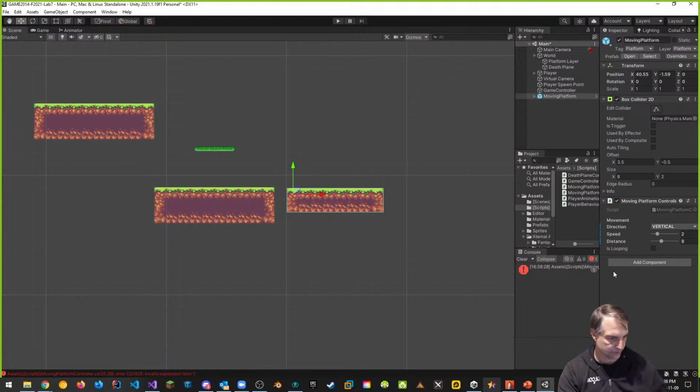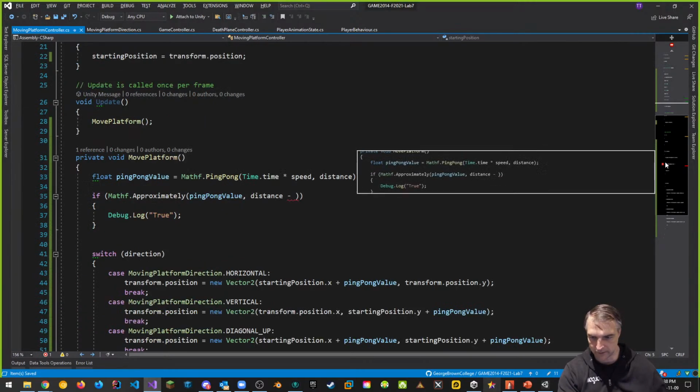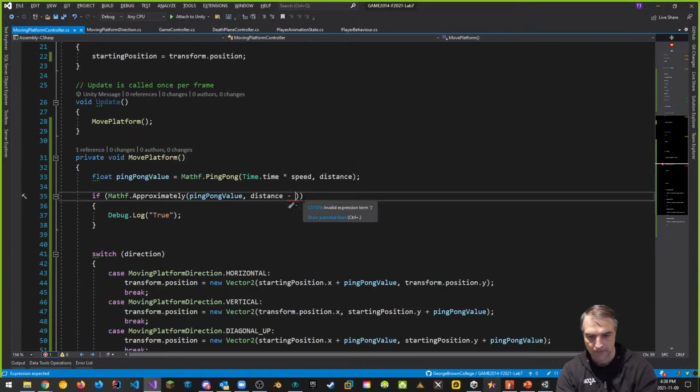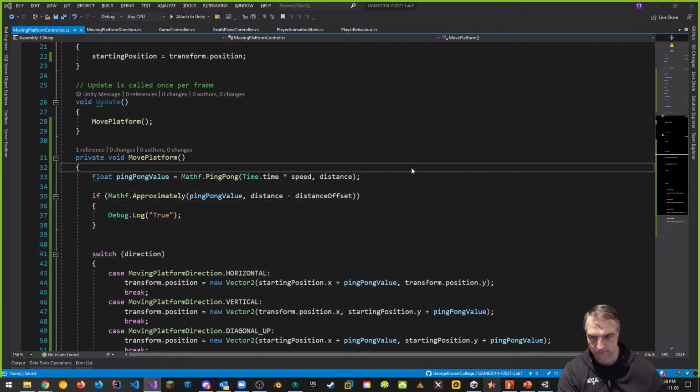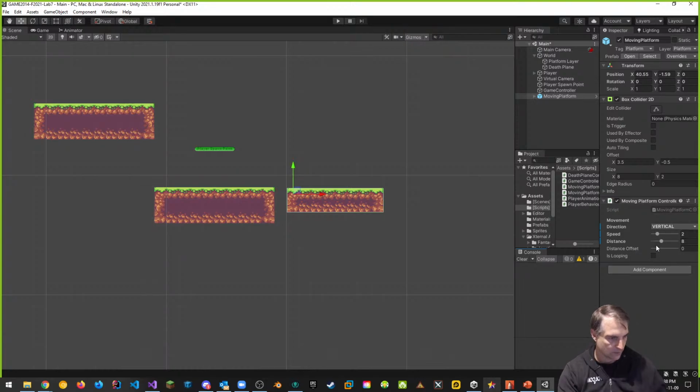If I go back to, what did I leave out? Oh yeah, here. Distance offset. And if we go back to the distance offset, then we can assign a value, something very, very small, like 0.05. That distance offset will be very close to it, but not quite there.